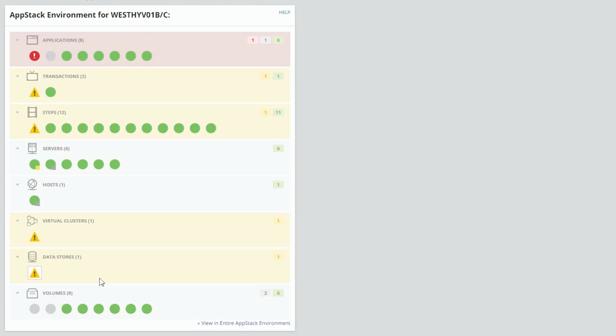I think AppStack also. Something's going on with this application. Jump on that page, take a look at it, and just walk it top to bottom. Start at the bottom, since it's usually your worst problem, and work your way up. I don't know if that matches your experience helping customers either. Definitely. That's the best thing about AppStack: it has everything at a quick, easy glance of where to start. Okay, very good.